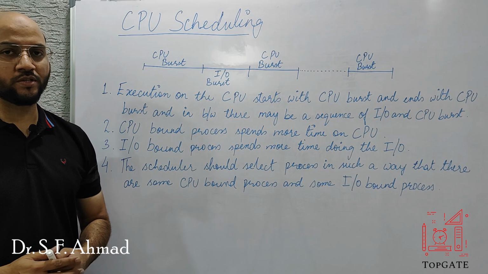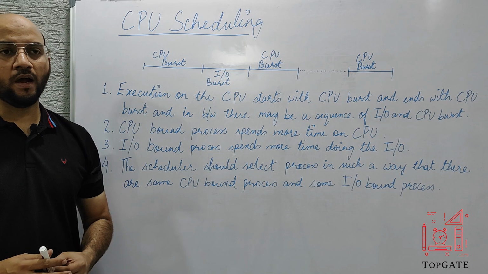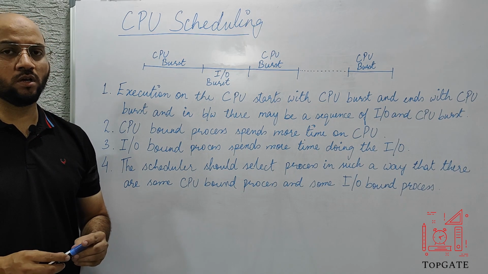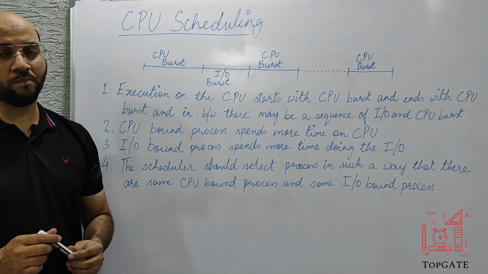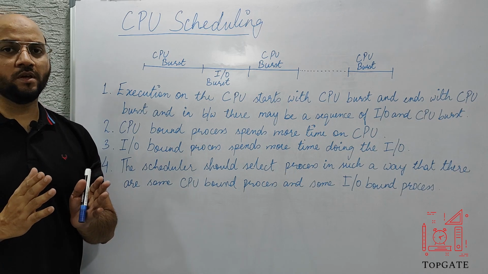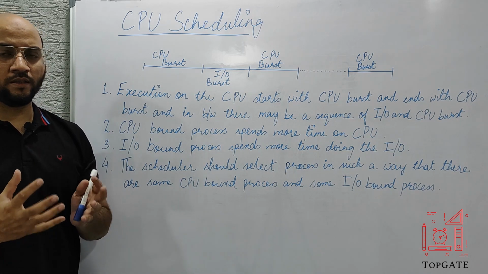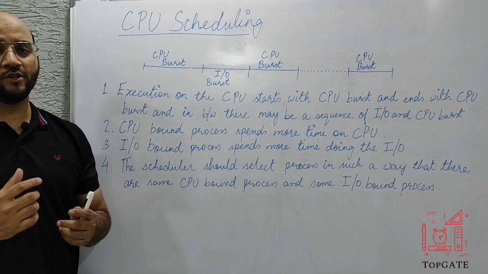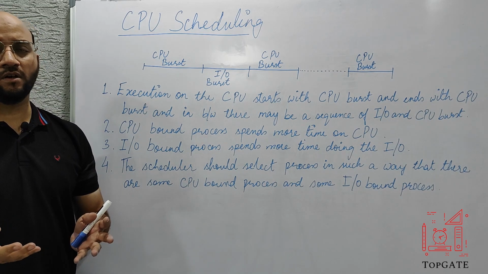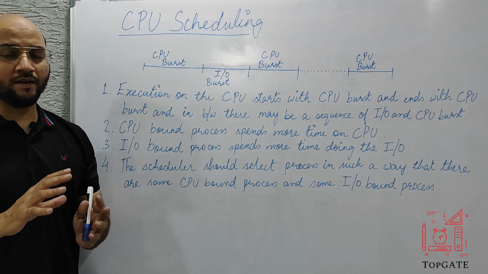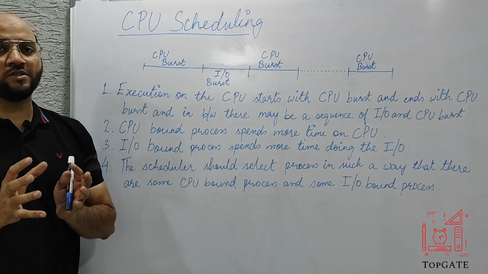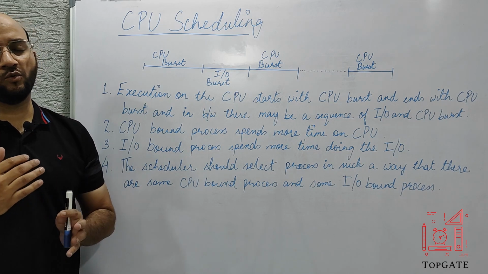In this video we will discuss CPU scheduling. If you go back to my previous lectures, I have discussed the state transition diagram of the process. In that diagram, when the process starts from the new state, it tries to acquire all the resources it requires for its completion. After it completes its resource requirement, it migrates from the new state to the ready state. In the ready state, it is now waiting for its turn to be executed by the CPU.